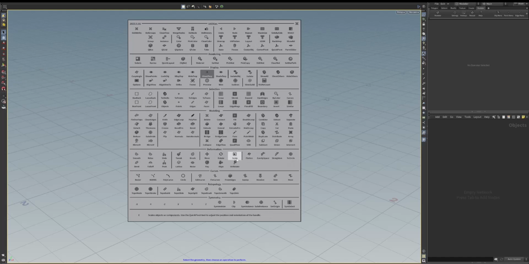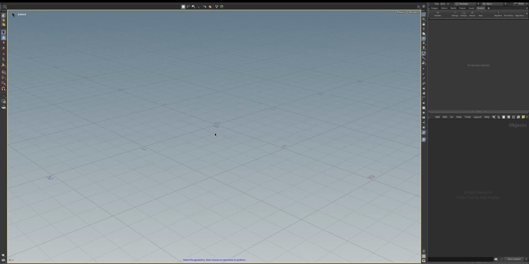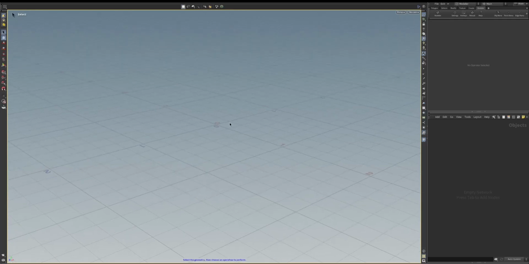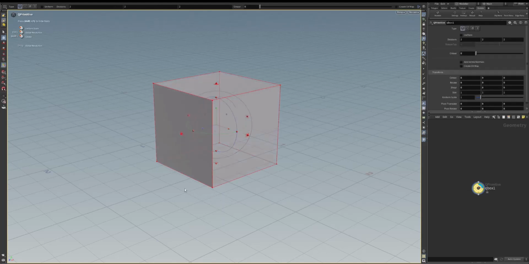So Houdini Modeler has kind of thoughtfully created context-based menus as well. So this is like your global menu where you can find something that may not be in your context menus. And I'll show you what I mean. So I'm going to start a fresh scene and I'll just drop in a cube like we did before. I have no objects in my scene. So now when I hit the S key, I get this short list of menus that is appropriate for just starting off. So I want to create a box. So now I can just click on the box. And now I have a box in my scene.